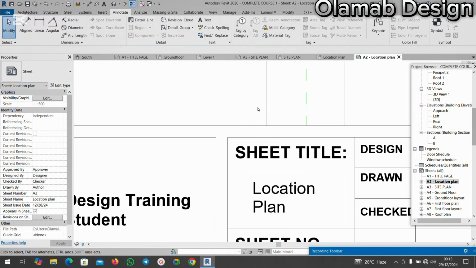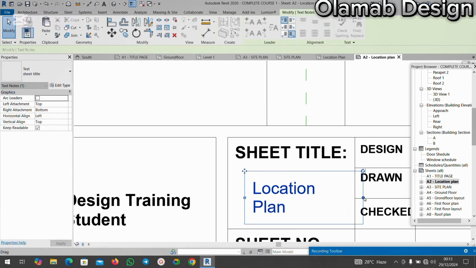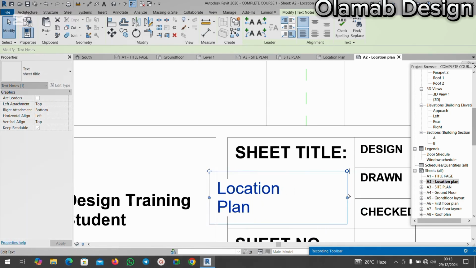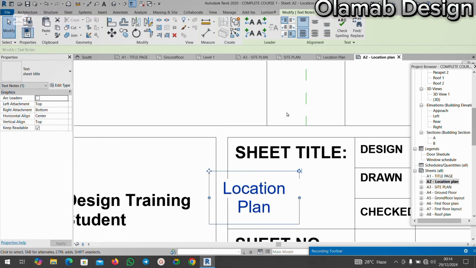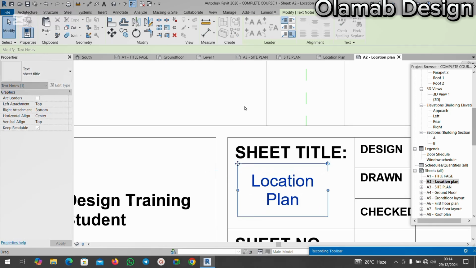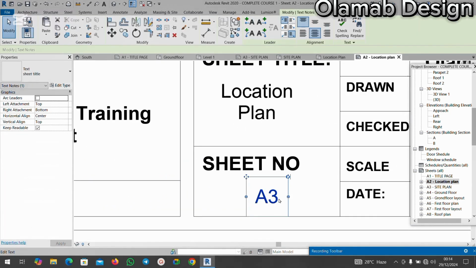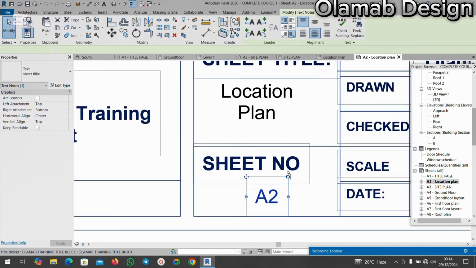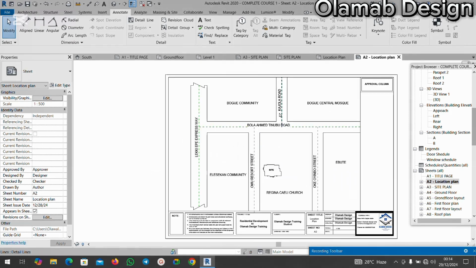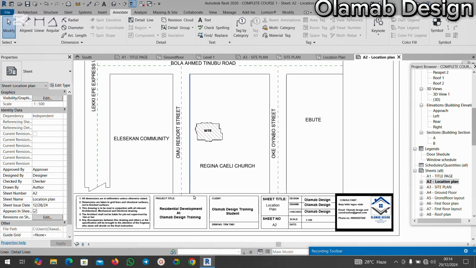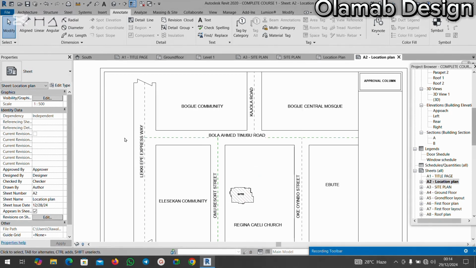Okay, you can select this and push this off. Let me left click on it first, select this, you can drag it out. Let's stretch it to this point. Okay, let's just center it. I think if we center it, it's fine. So here, this will be A2. Mind you, it's going to be A2. Left click on it. Then as you can see, now we have our location plan right here. Can you see how to do this? Okay, so that is that on how to create your location plan.